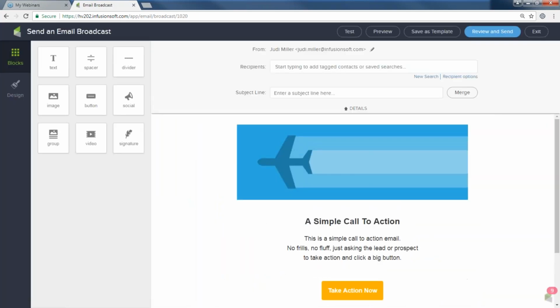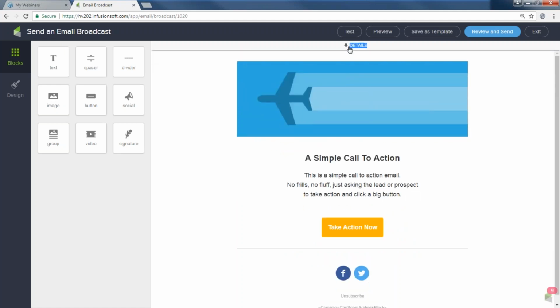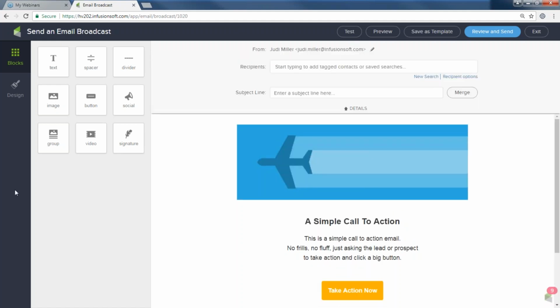When I do, it's going to open up this screen, and you can see that something just dropped down. You can get rid of that by hitting the little arrow that says Details right in the middle, right here. I'm going to hit that arrow again and bring that down and show you from the top down. The first thing you can do is change who this email is coming from. So if you have an email address or your business name, you can change it to something different.